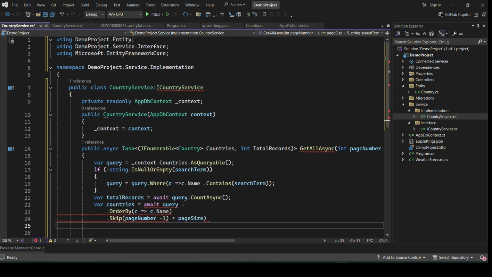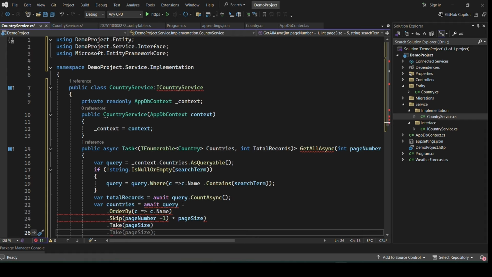Like if page size is 5, then it will fetch 5 records and skip the records that we pass here, like page number minus 1 multiplied by page size, and take the page size, like 5. If we write 5, then it will take the 5 and ToList.